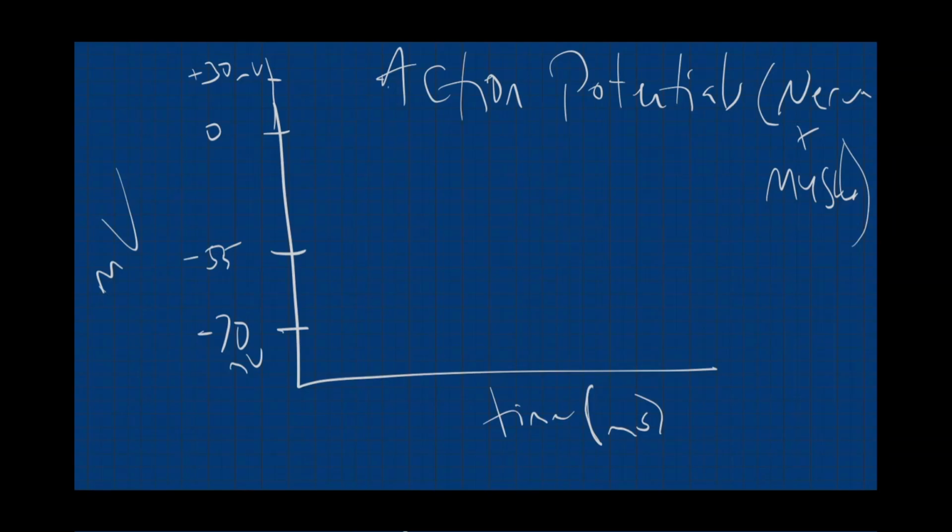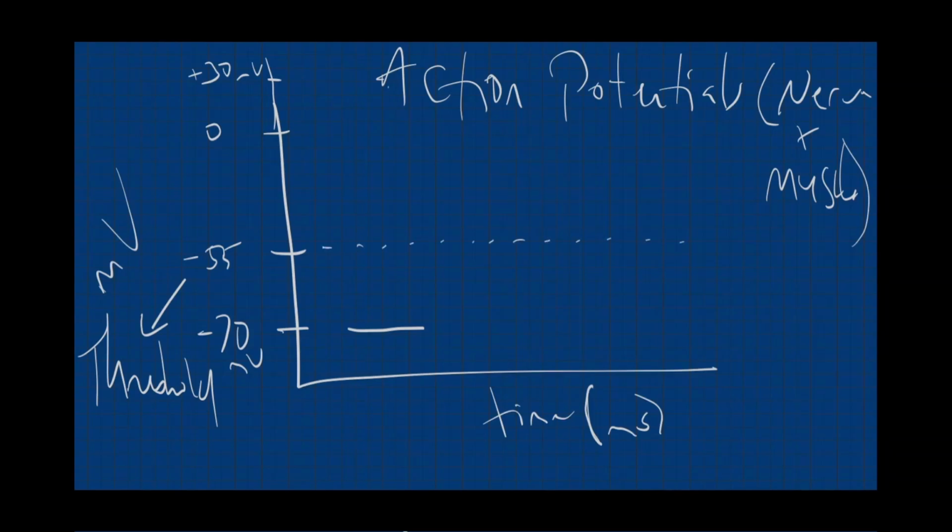-70, that's our resting membrane potential, right? That's where we are at rest. So nothing is happening, and we're good. This is rest. What ion is responsible for that -70? What's the biggest one responsible for that? Potassium. So potassium is why we are at -70. -55, what does that represent? That's our threshold. Once you hit threshold, it's all or none, everything happens. So threshold, we have that line.